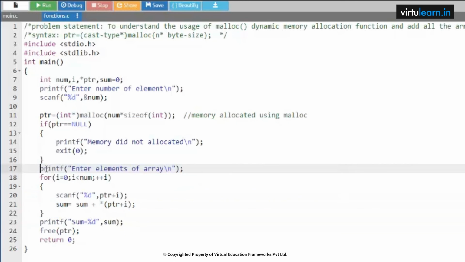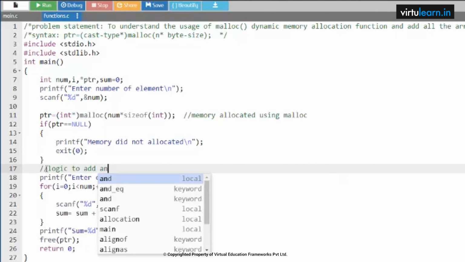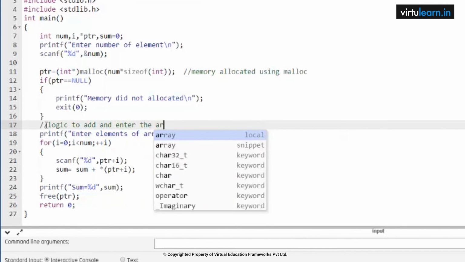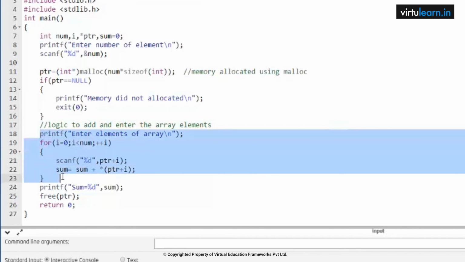This is the logic, writing both together, to add and enter the array elements. After performing the addition, we are printing the sum.